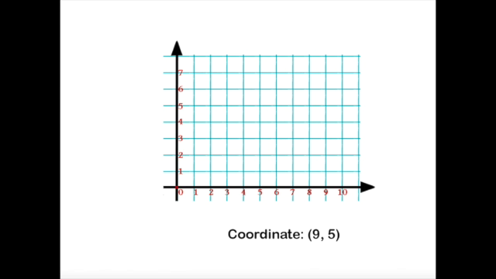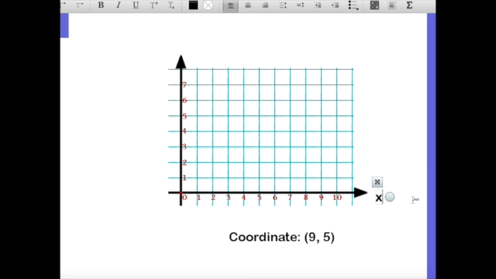Ives. Right, so we're going to quickly look at the first one, which is plotting simple coordinates in one part of the grid. And this is always the positive grid that we're going to start working with here. So the coordinate I'm going to give to you is 9, 5. Now you've got to remember the x-axis comes first, so the 9 is going to be along the x-axis here. We'll put an x in to help us. And then the y-axis is always the one going up, all right?